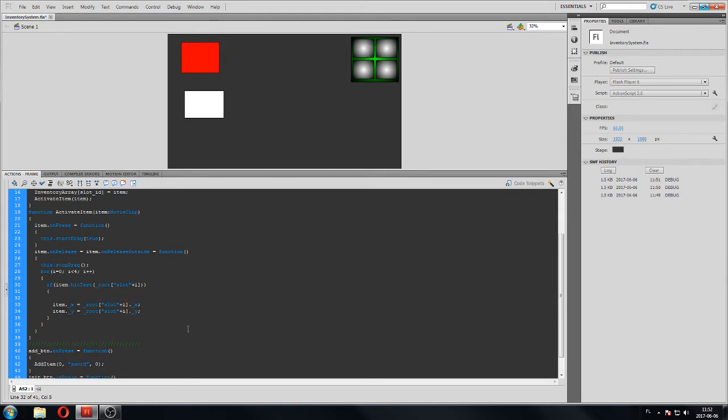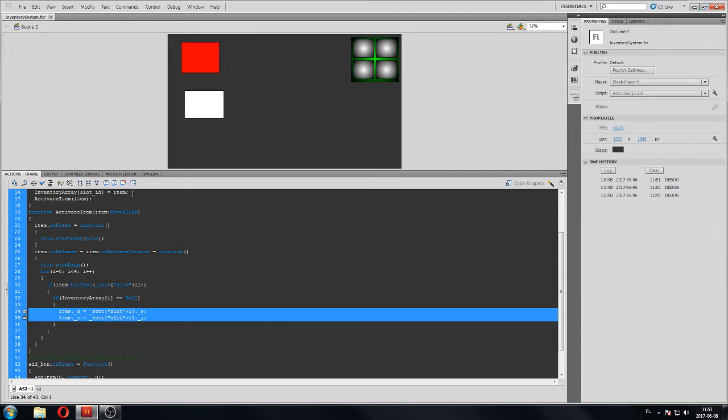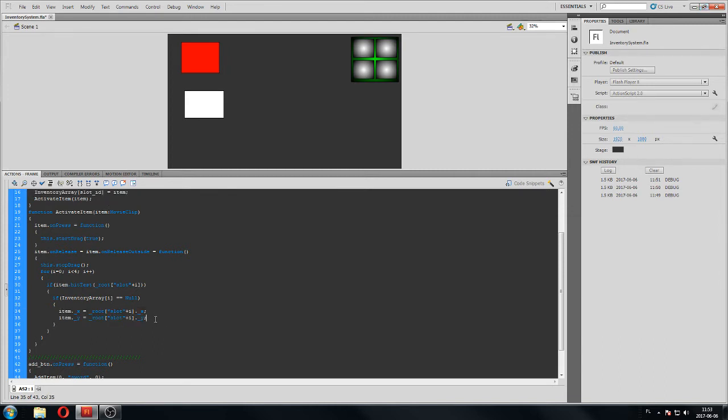So if inventory array I, because it takes the same number like the slot number, is empty, then put it in the slot and assign this item to this slot.